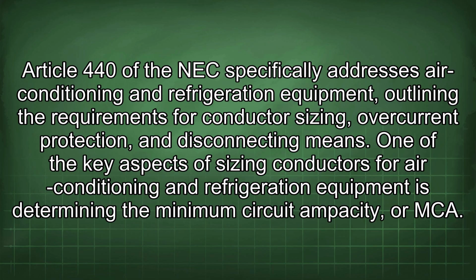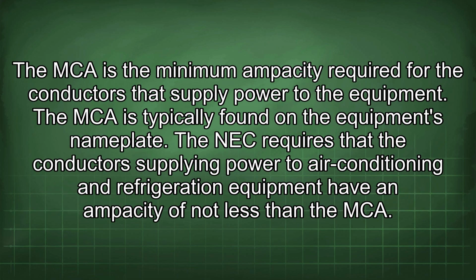and disconnecting means. One of the key aspects of sizing conductors for air conditioning and refrigeration equipment is determining the minimum circuit ampacity, or MCA. The MCA is the minimum ampacity required for the conductors that supply power to the equipment. The MCA is typically found on the equipment's nameplate.